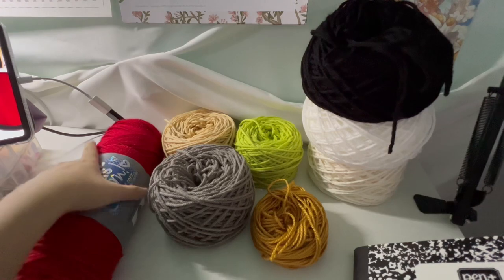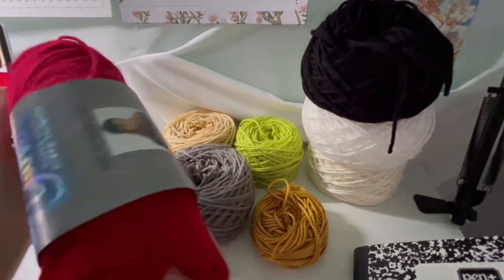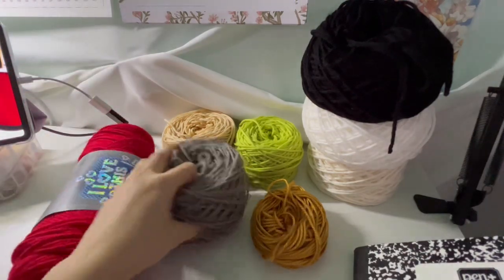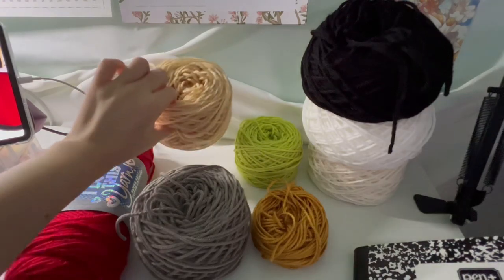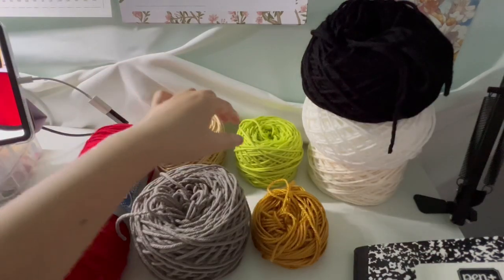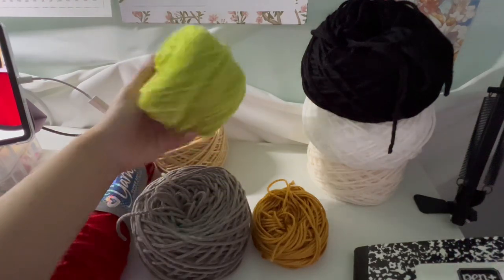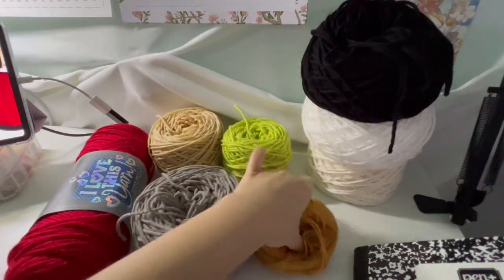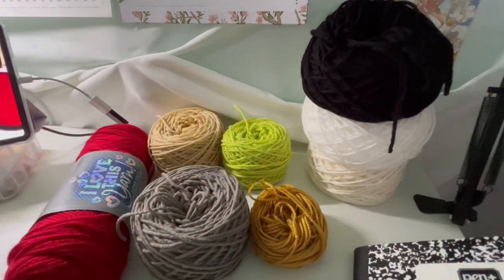Jobless Reincarnation is really good, so these are the colors I'll be using for him. Here is 40 Red by I Love This Yarn. This is Crafter's Secret Graybeard. Here is Crafter's Secret Dark Ivory for his hair, since he does have dark blonde hair. And here is Citron from Impeccable for his eyes. Here's Gold or Honey from Yarnbees. Here's Black, White, and Magnolia Way. His color palette looks pretty simple.